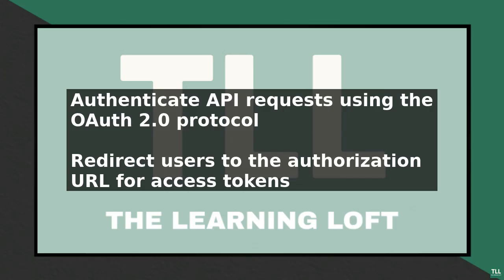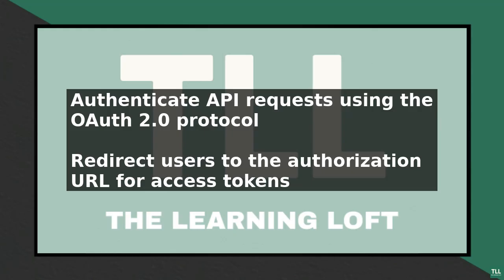Step 4. Use the API endpoints to create, read, update, and delete objects. For example, you can use the Create Bill endpoint to create a new bill, or the Get Invoice endpoint to retrieve an existing invoice. Be sure to check the API documentation for the available endpoints and parameters.